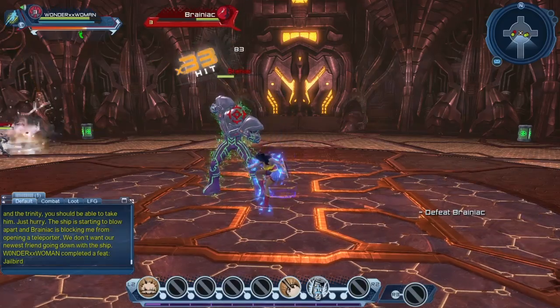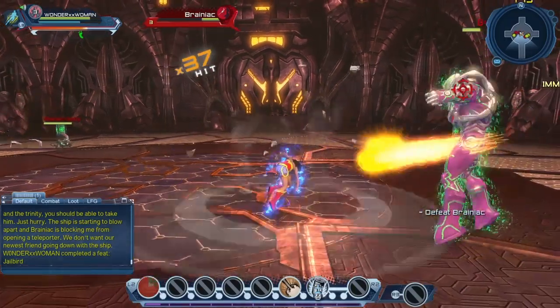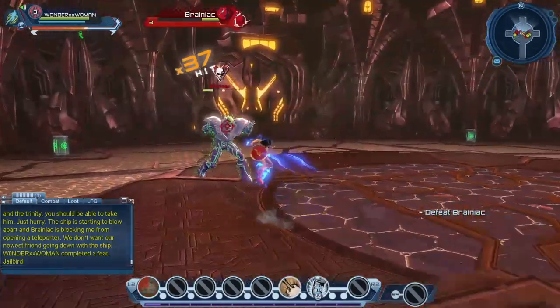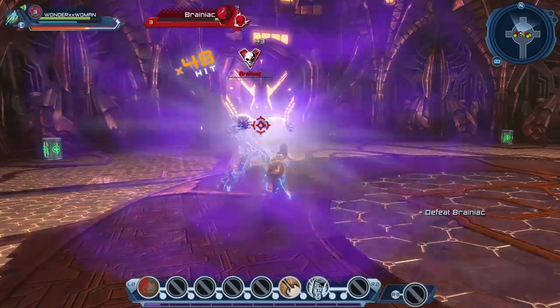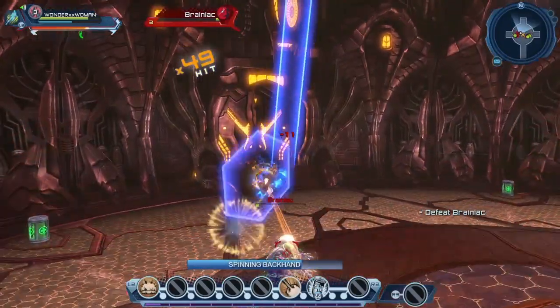So again, at this point, we don't have a lot of weapon combos to use, but that will change as we unlock more and more combos. Eventually, we're going to unlock all the weapon combos, so we will have access to all the abilities.